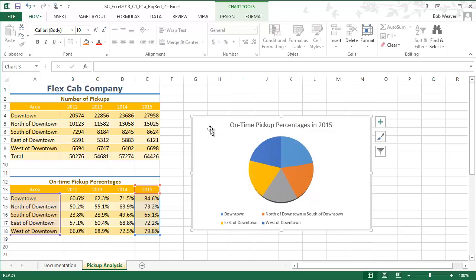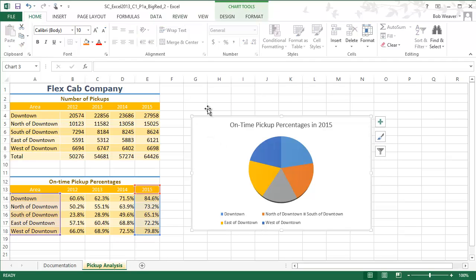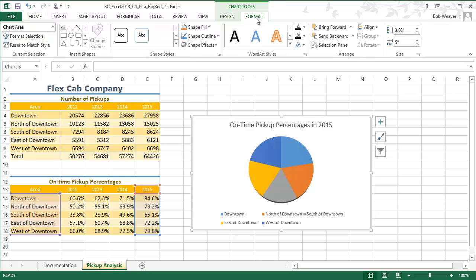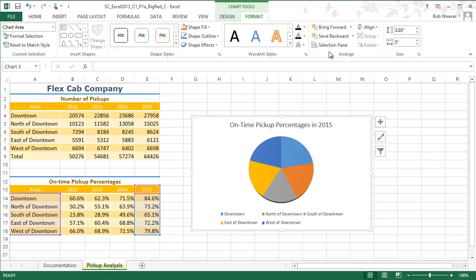Now the other thing about selecting a chart is if you look up here in our ribbon, we have some new things. After data, review, and view, there's now this chart tools that has 2 sub-items. And that's only visible if I have a chart selected. So if I click on just an empty cell, you'll notice that I don't have anything after data, review, and view. But clicking on the chart, I have data, review, view, and design, format. So I can do some tab options here that are chart specific. And these things only make sense to charts. Okay. So that's why they're only visible when I have a chart selected.